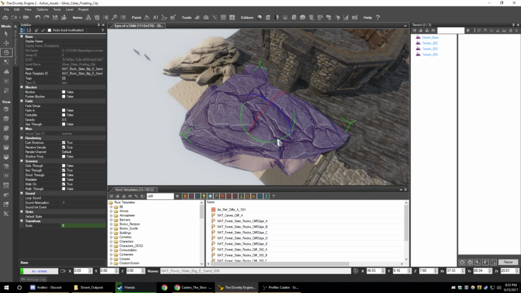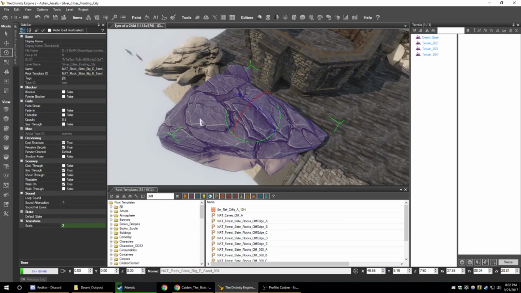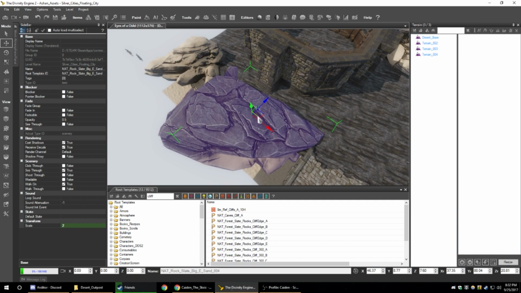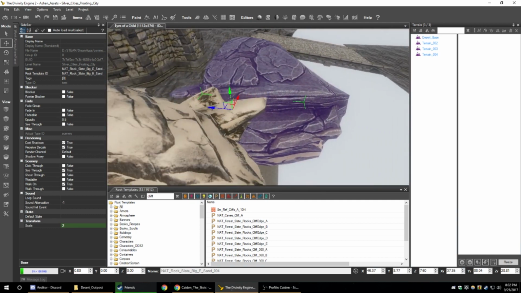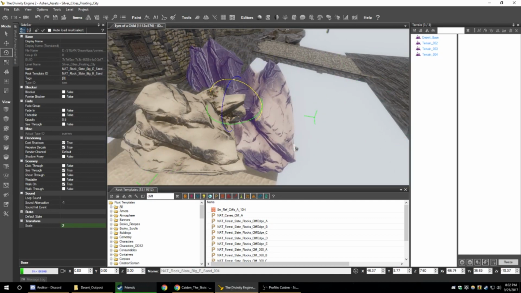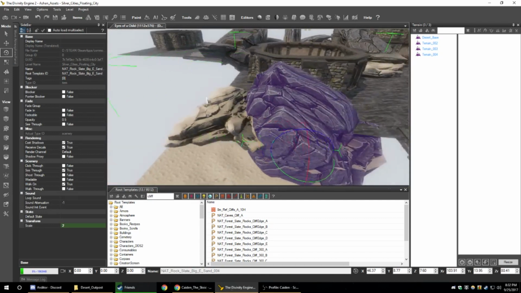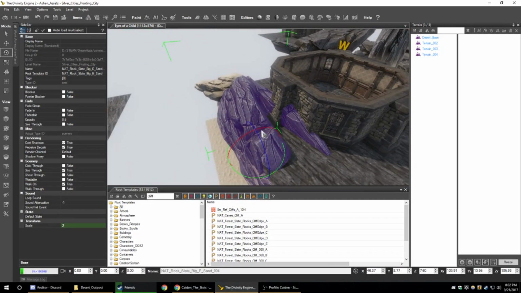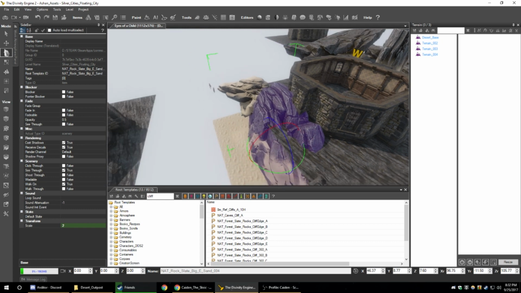I don't think I want that lip hanging out as much as it is. That's not gonna work. Rotate this a bit more. That's also not gonna work. Maybe this would be better. Like so.